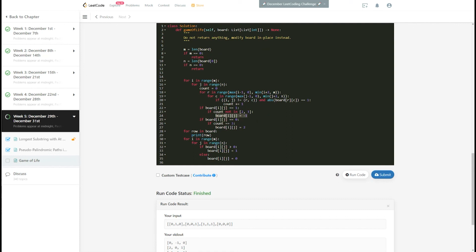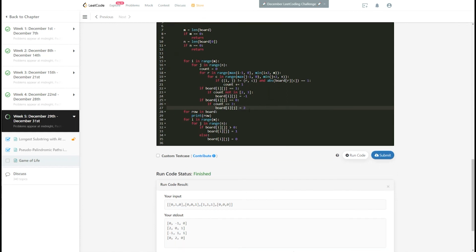And if this cell is 0, but you have exactly 3 live neighbors, then you set it to 2. I didn't mention that, but 2, 3, 4, any such number should work here. 2 is just a random number we pick, to indicate that this was a dead cell, but now it's live.